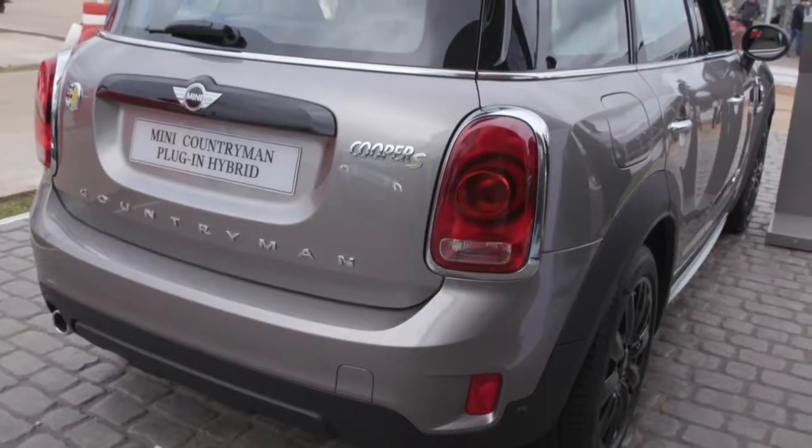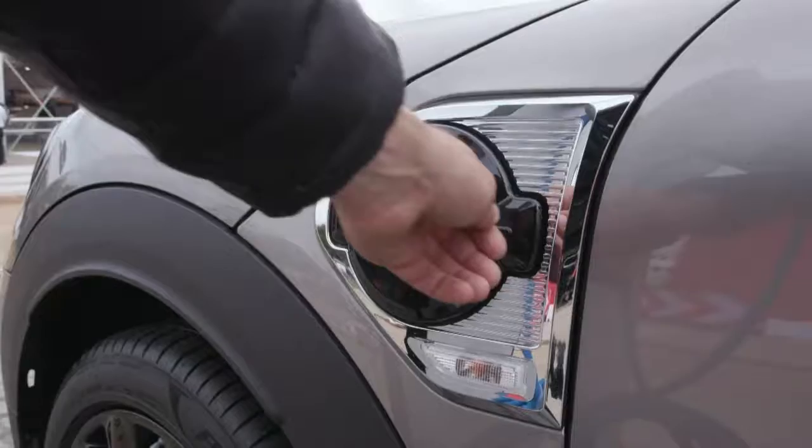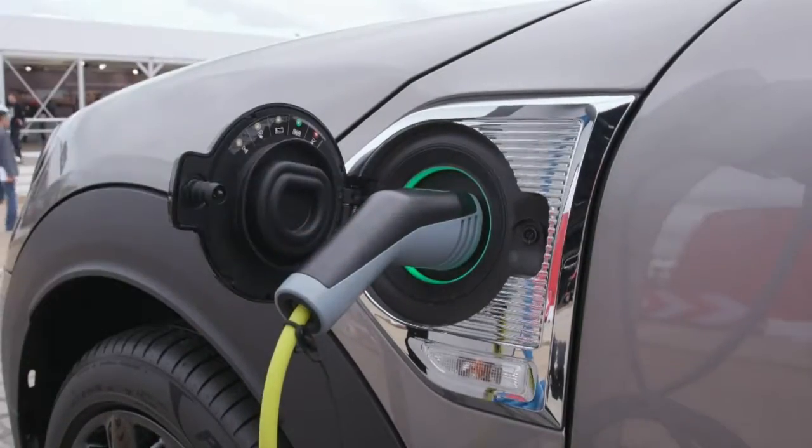But then there's manufacturers like Mini, they have a Mini Countryman plug-in. And really the focus there is about fuel economy, about trying to get more miles for your money, using the electricity to best effect. So there is a huge suite of technology coming through over the next 10 to 15 years. Wow. So it's clear there is still quite a bit of choice if you want to buy an electrified car.